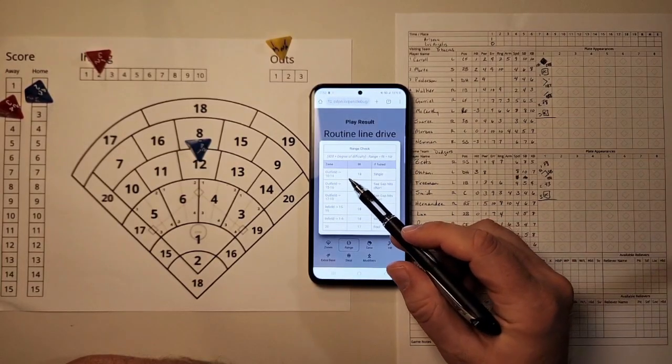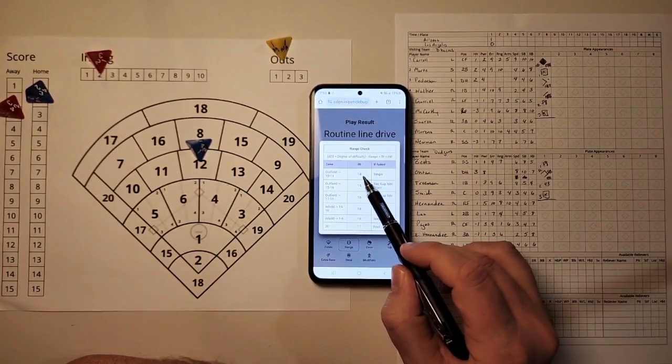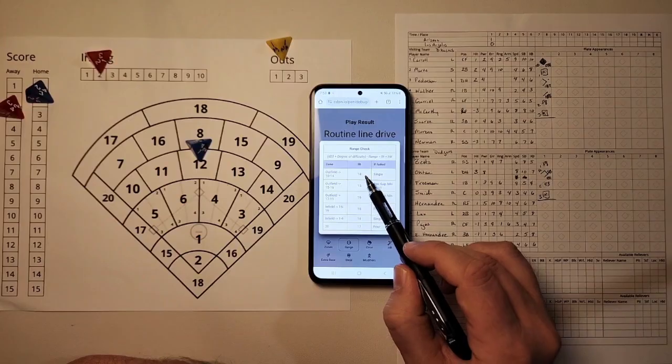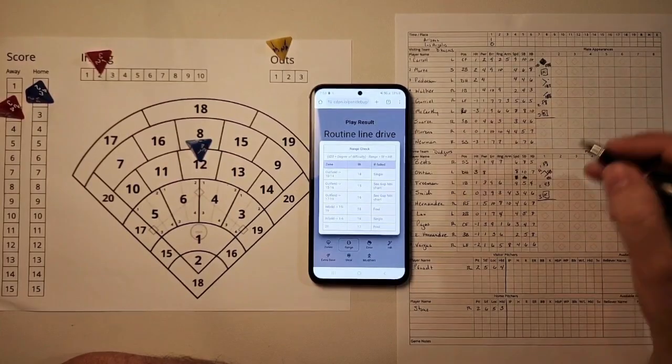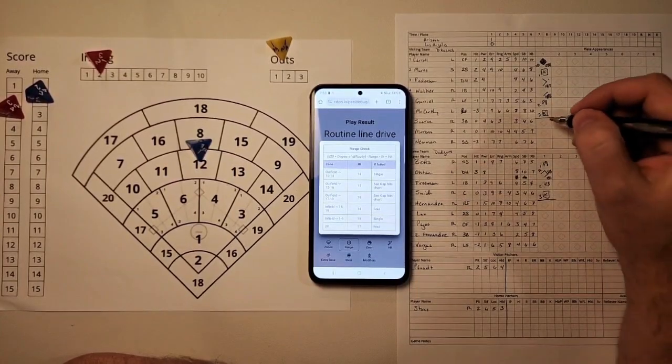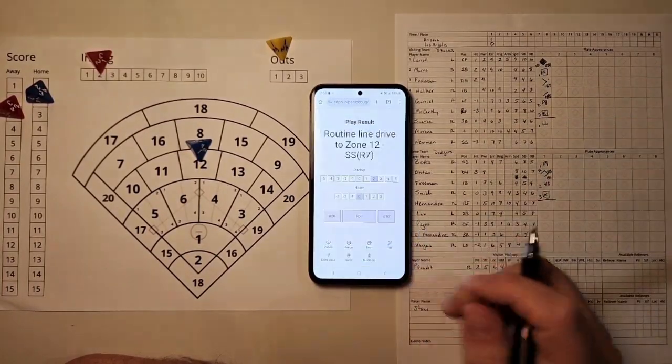And then if it's going to the outfield zones here, 10 to 14, then it has to reach an 18 or more than 18. So it has to be 19 or more. So Betts is going to go out on that line drive, and he's going to make the catch. So we'll just call that an L6 on the put out.